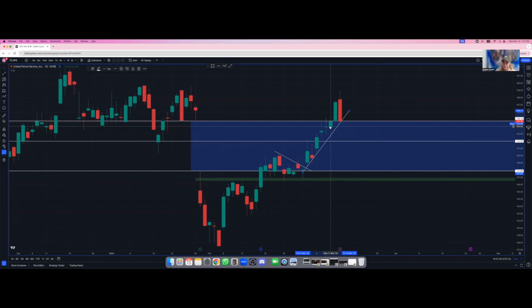And then I had a few people asking me if it was too late to enter this trade, if I thought UPS was gonna go even higher. And I was like, yeah, it's definitely good to enter. The entry is again at support, not at resistance if you're playing an upside.